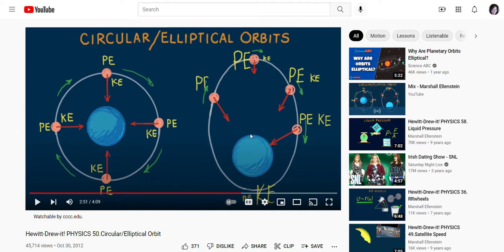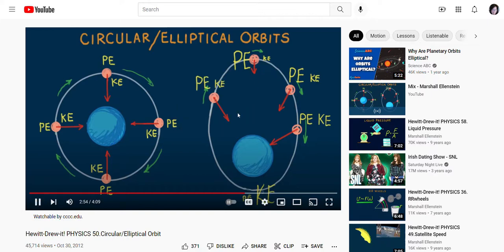When it's far away, the gravitational force is less, and so it will sweep out less distance, but in a slower time. Actually, let me just repeat that. I said it'll sweep out less distance in an equal amount of time because it's traveling slower. So imagine it's traveling 100 kilometers per hour close to the sun. So in an hour it travels 100 kilometers. But if it was only traveling 50 kilometers per hour when it's far away, it would only go 50 kilometers in an hour.